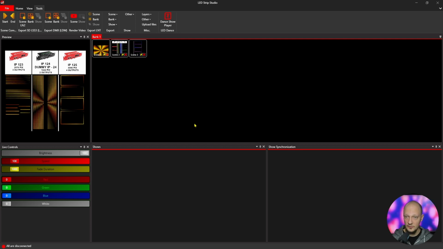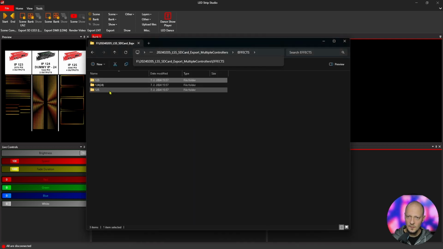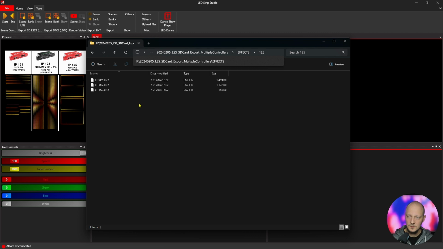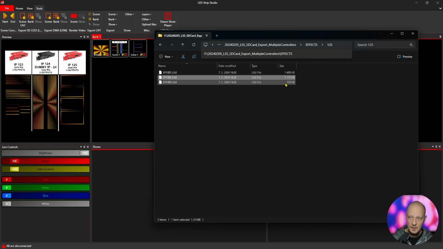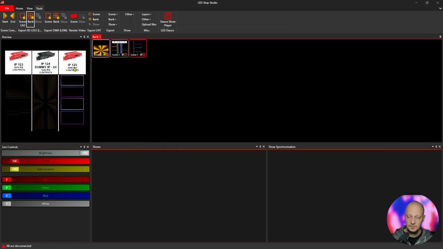If we check the files, it was this device. You can see that the first 2 effects are quite large, or larger than the last effect. The last effect is only playing some animation on this very device.